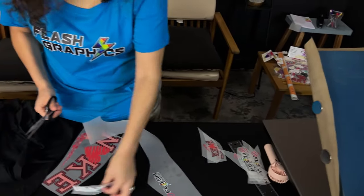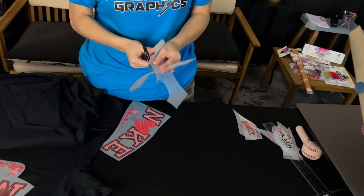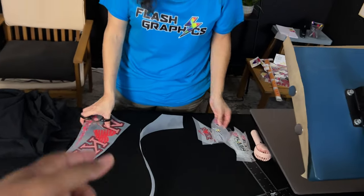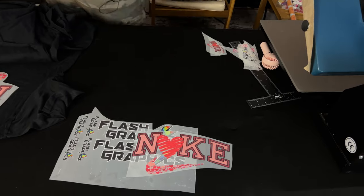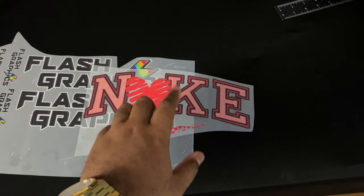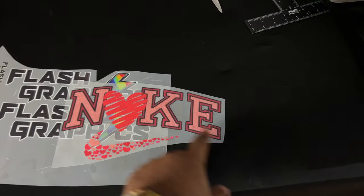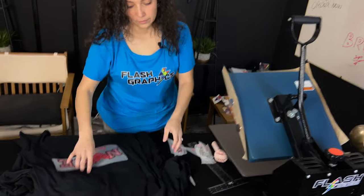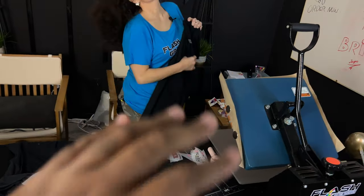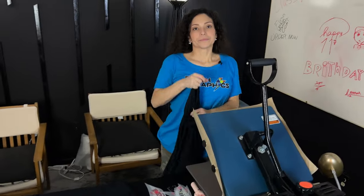You can place those on the sleeve or left chest. Shout out to Mr. Woods — you just asked us what size image you can get on a 3XL shirt. Chelly said 13-width, which is very important because everybody's logo is different. If it's a long logo, you're able to fit so many on a sheet. Watch how fast she's able to do this — it's extremely fast, all cut and press.